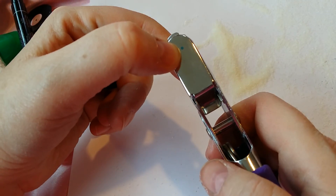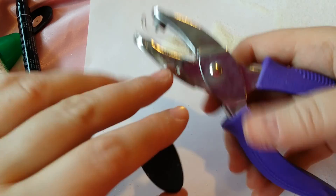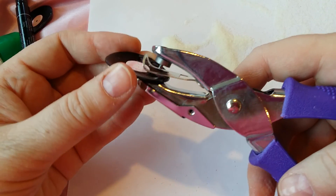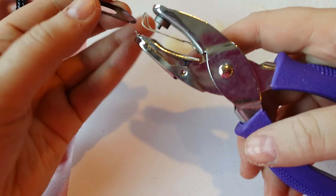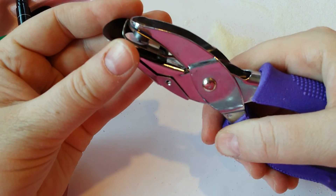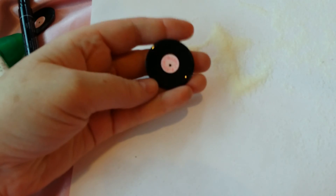I'm going to take my punch — I'm not sure what size this is, I do apologize. But if you can see that little blue dot, that's how tiny it is. That's going to be the hole that you would insert the record onto the record player. I am using a handheld punch that I can slide my record into. If you are purchasing one to do these types of things with, you want to make sure you can slide your object in, because some only go to about a certain point and that will really limit you. So I'm just lining it up with my little dot and giving it a good squeeze, because the embossing powder is a little hard to get through. So there's my record.